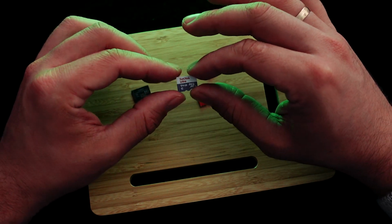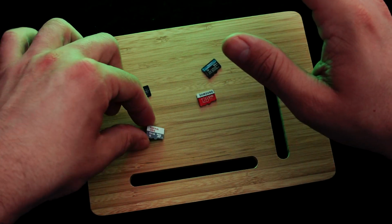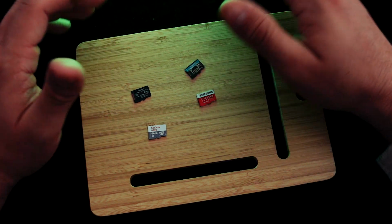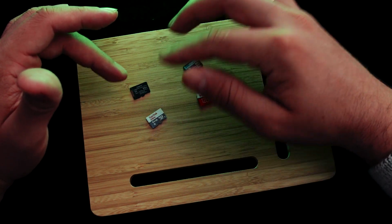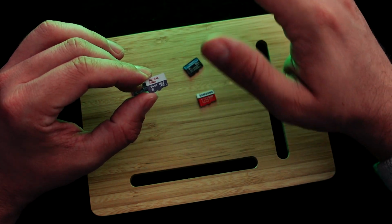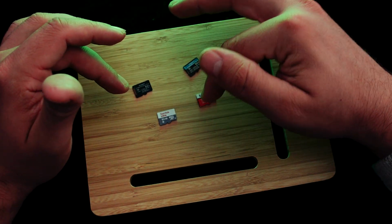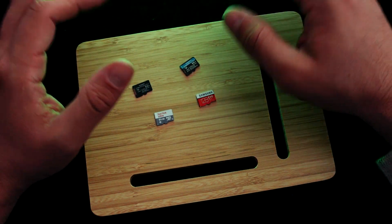So if you see a memory card with a SanDisk sign and a box that doesn't look original, please don't buy it, because there are many cheaters on the internet selling fake micro SD cards, and the speed of that card can be really lower than the original. So try to buy only original companies like Samsung, SanDisk, Kingston, PNY, and many other companies that you can know and recognize.